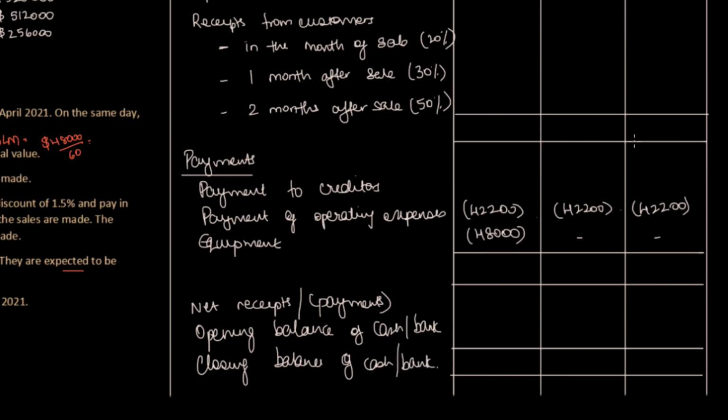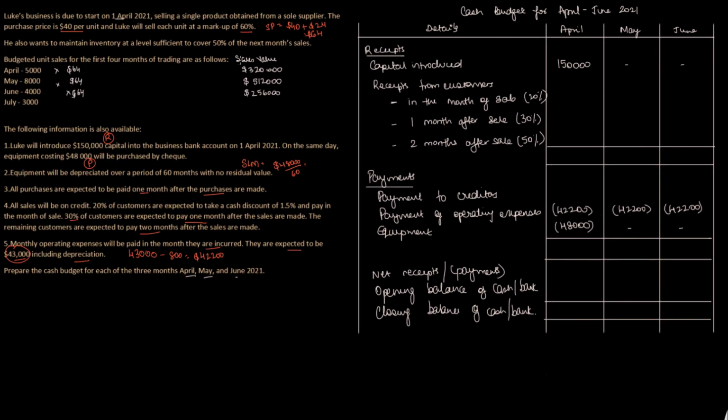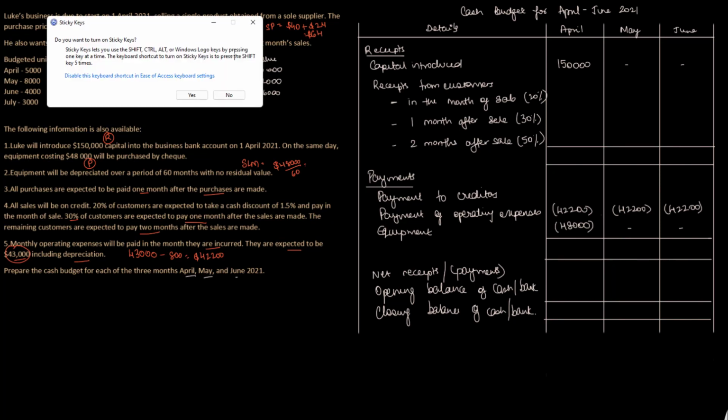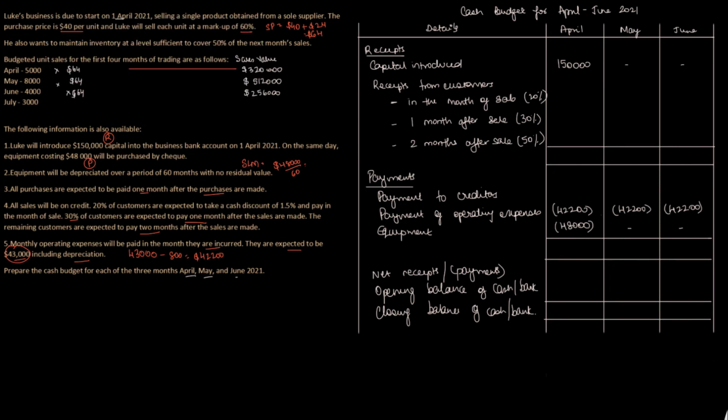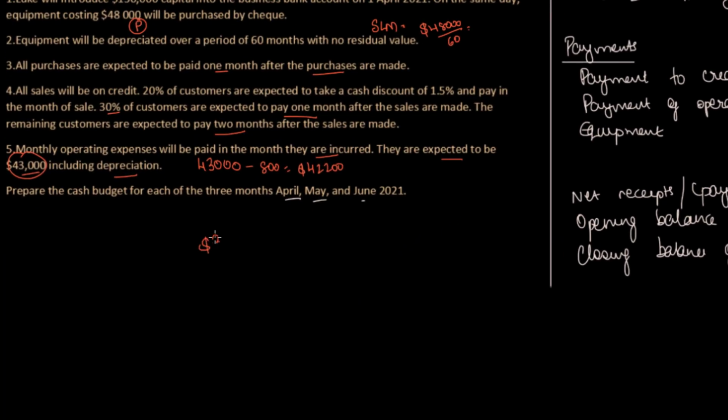So let's start with our working so that first we can calculate how much was collected from customers. We've already calculated the sale value. So sale value for April, if you see, is 320,000. Let's do a working for this so that others, even if I don't do it in detail, you can do it on your own, you'll understand. 320,000, let me bring it down here. I will break it down into 3 parts, 20%, 30%, 50%. 20% was collected in April, 30% was collected in May, and 50% was collected in June.